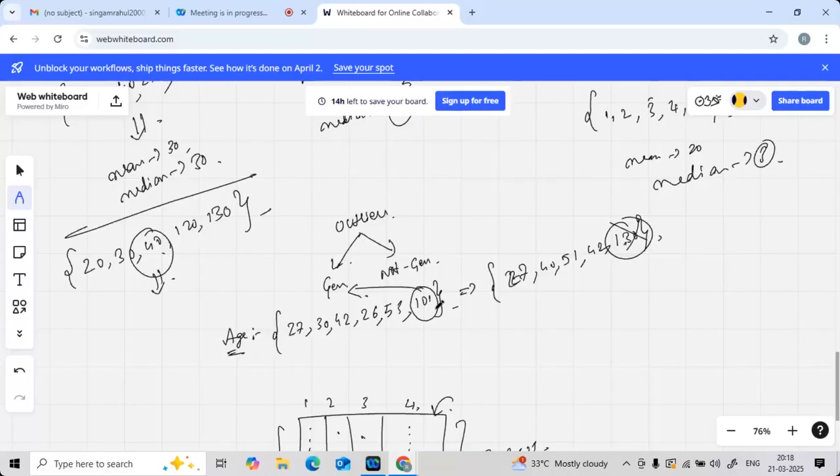First, you need to sort the data from ascending to descending and then pick the median value. Why? Because if I have something like 1, 2, 3, 4, 90, the data itself is sorted. If I take the median, I can say this is my median value, 3. But if you have a data set like 1, 2, 90, 4, 3, and you take the middle value and assume it as median, how problematic is it? For any data set, to take a median value, first sort it, then pick the middle value. If you have an even count of numbers, take the average of the middle two numbers.